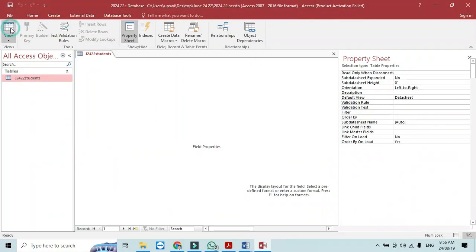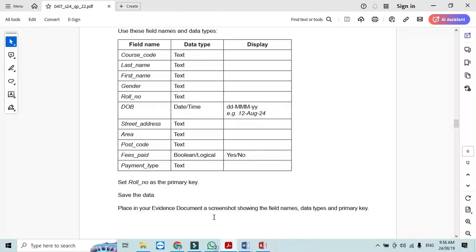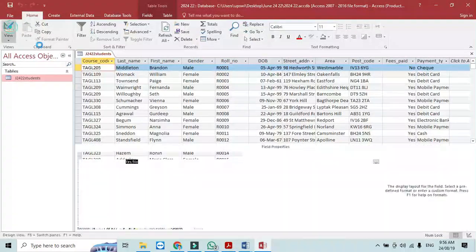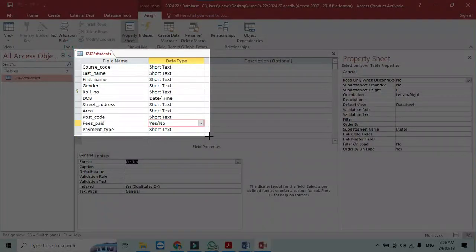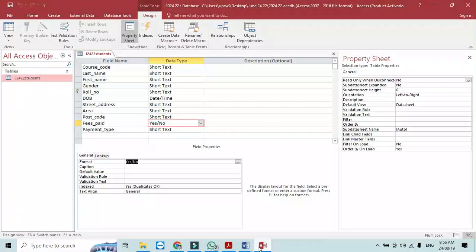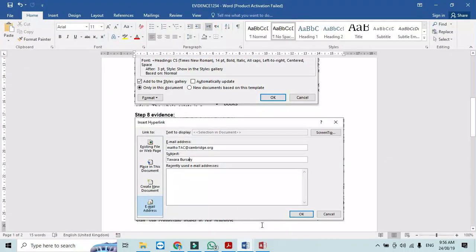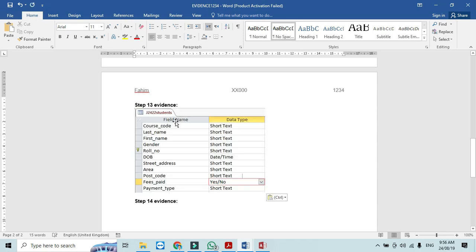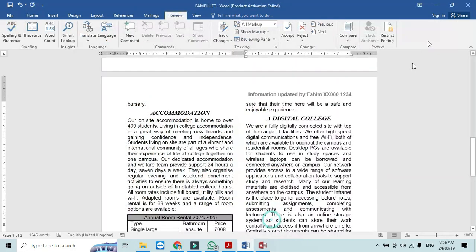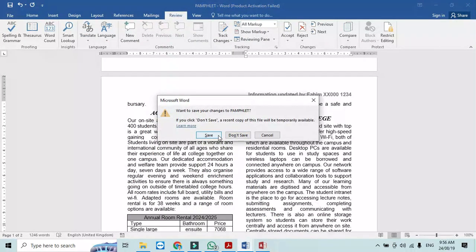This is how it will look. Now you should take a screenshot of how you have imported this file with what name, and you should place it in your evidence document for step number 13. This one is the previous document. It is done.